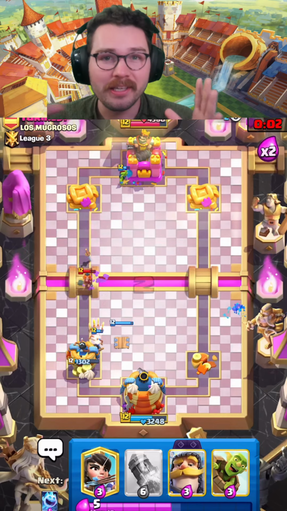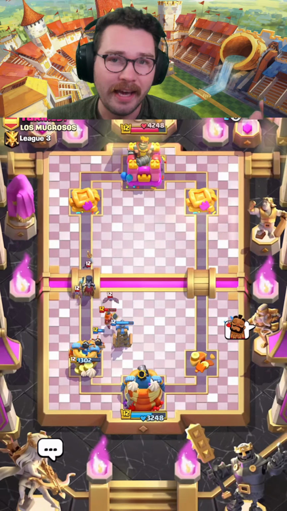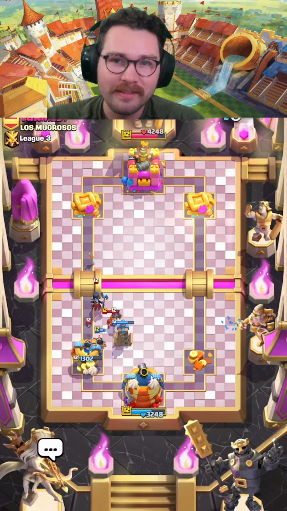Wow. Yeah, so I could tell, not to be disrespectful, that they weren't that good of an E-golem player, so despite losing our tower first, we were able to bring it back, and that EVO Tesla saved us at the end, so good game. We'll catch you in the next one.